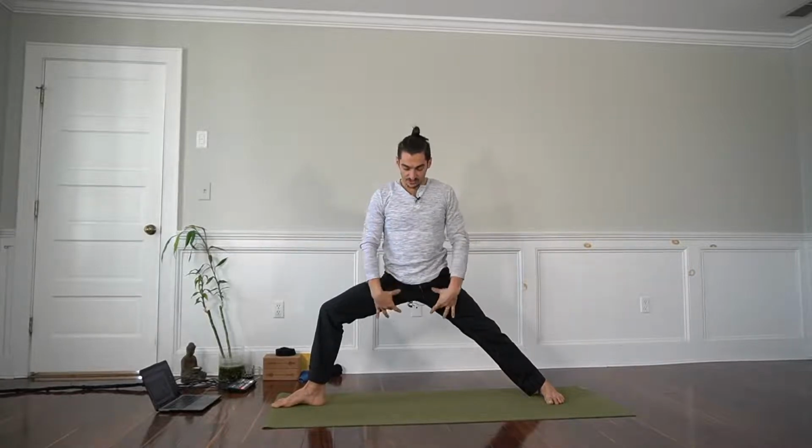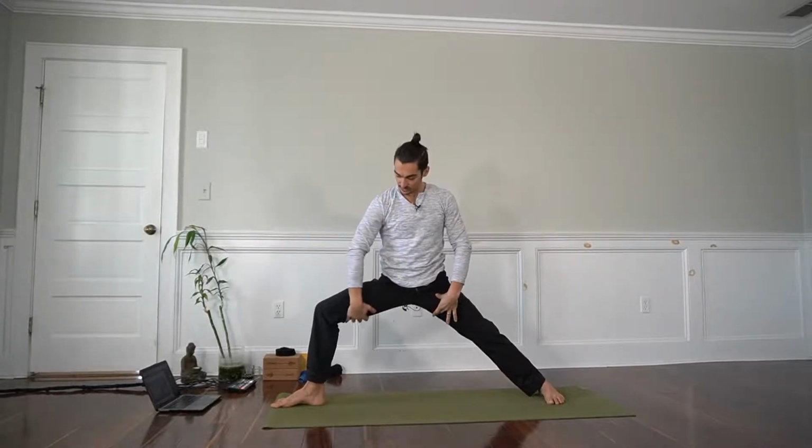Move your pelvis back. So instead of pressing it to the front or the side of the mat, move the groins back. So your thigh bones go back into the pelvis like a little bit of a V. And then press your feet down and drag them toward each other until you feel these inner thigh and hamstring muscles activate. Keeping those muscles active, get lighter through the midsection. So instead of being down here, lift the belly, lift the sides of the abdomen up, okay? You'll feel a little bit of cinching of the waistline when you do that. Keep that, arms out to the sides, maybe hands even a little bit above shoulder height. Turn the gaze over the front hand. Let's do 3 breaths.